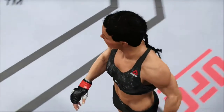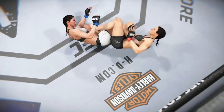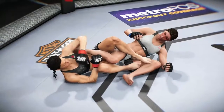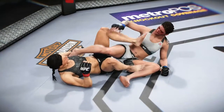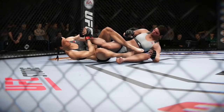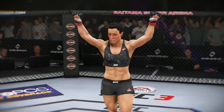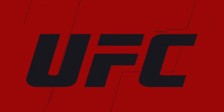Nicely done with her technique, with her grappling transitions. And she was somewhat deceptive in the way she trapped her opponent's leg. Her opponent had no other choice at that point but to tap out. A huge result that we are just digesting here tonight. Let's see this ankle lock one more time — absolutely perfect technique here for the tap. Beautiful submission victory. Your winner by submission, and there will be no wiping the smile off her face tonight as she turns in one of the bigger highlights of her UFC career.